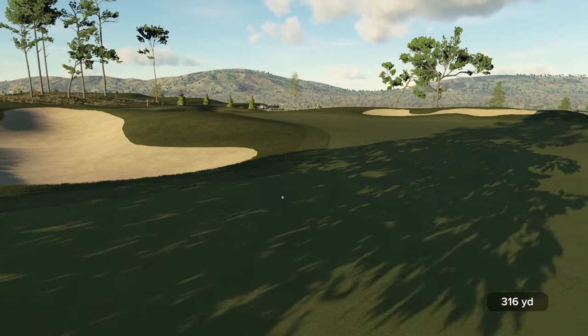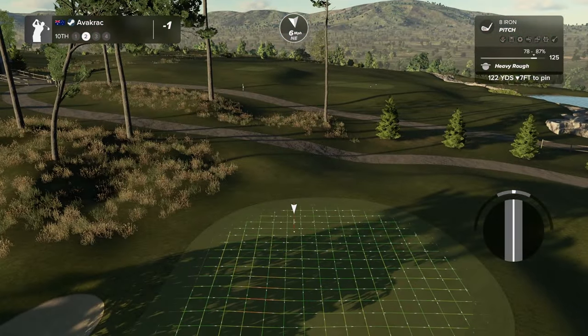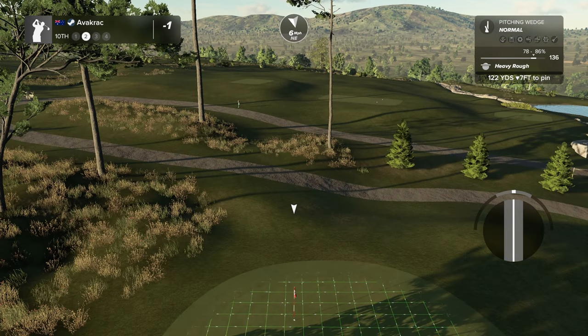Now when you're out on the course and you think to yourself, oh, I'm going to smash the shit out of this ball, and you end up topping it and it goes nowhere. That's what that one felt like. That's what I thought I was going to do. Okay, 122, playing from the rough. Oh, with that wind. Oh, that's a big jump. Okay, I see why.